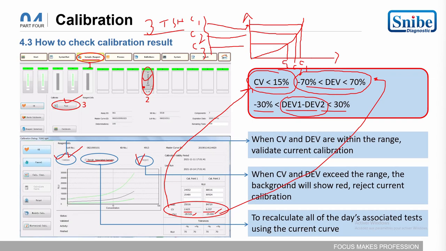So after recalibrating the TSH, he will get a new calibration curve, of course different from the previous one. So the end user can use the new calibration curve to obtain the results for the 3 samples, without running the test again, without consuming the reagent, just by choosing the function to recalculate the associated samples in order to get the results for the samples from the new calibration curve.